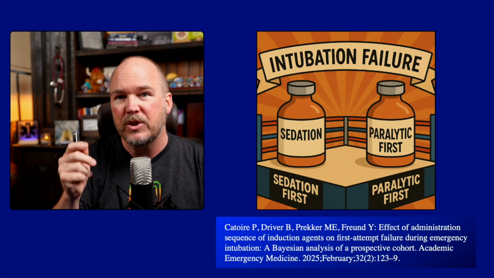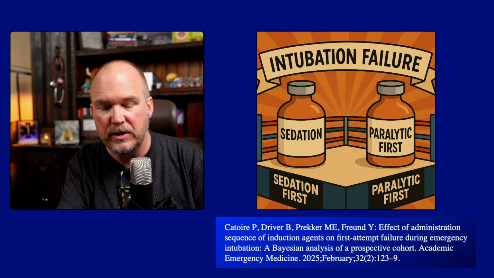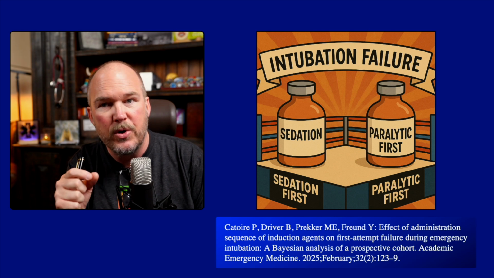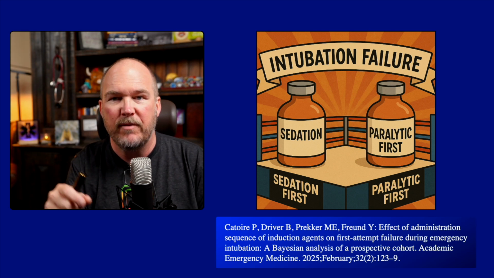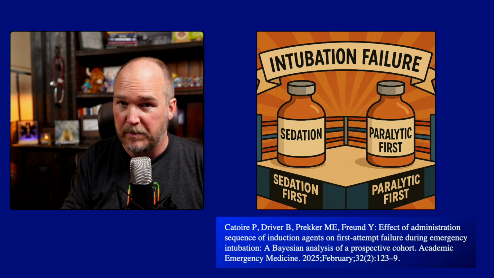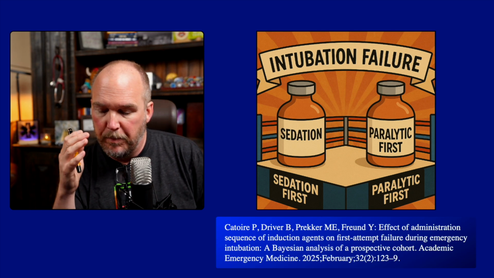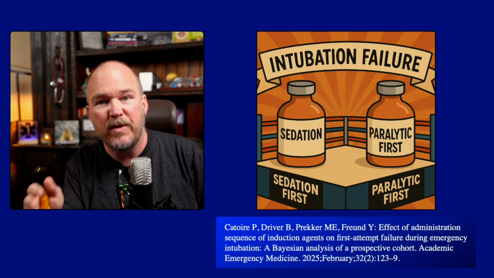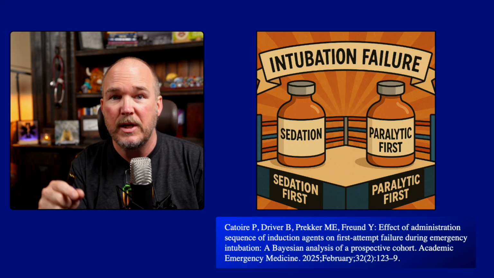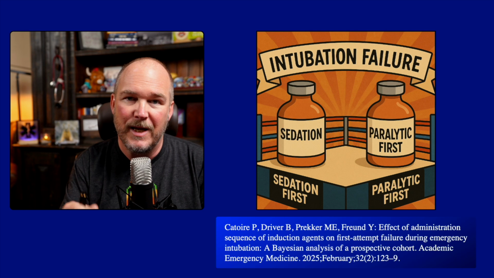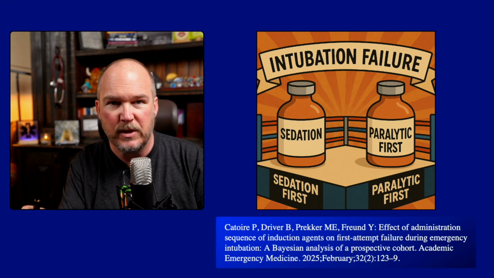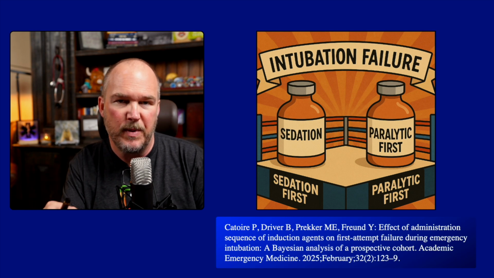In classic RSI, we want to rapidly induce unconsciousness and muscle relaxation after appropriate physiologic preparation, pre-oxygenation, resuscitation, all the things, but we want to do it rapidly. And the reason is we don't want to have to manually ventilate the patient between the time they stop breathing, and they're gonna stop breathing because paralytics kind of have a way of doing that, between the time that they stop breathing and when you can ventilate again after the ET tube is passed. Now, the idea of not ventilating between induction and intubation, the whole point is to avoid gastric distension and the risk of aspiration. But that would come at the cost of increased risk of pre-intubation or peri-intubation hypoxemia.